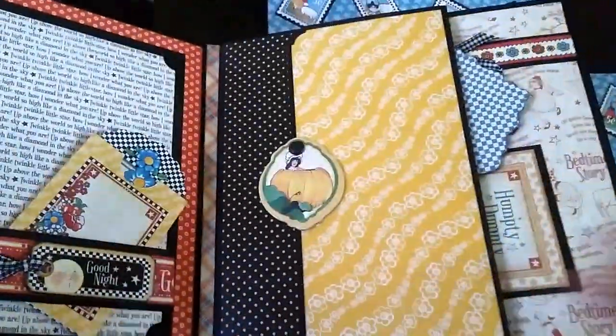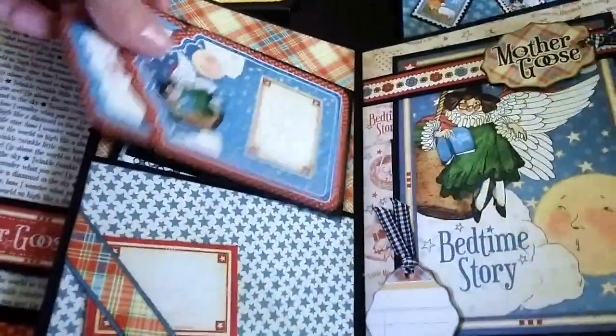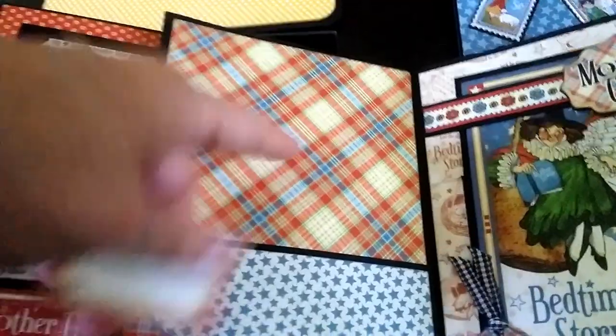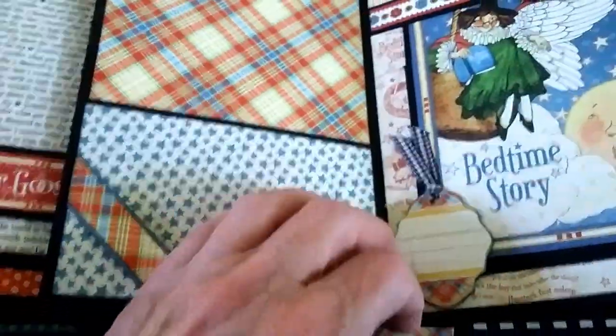And just added a little spot to fit a few more pictures. And then on the back side of it, it's a pocket. You've got room for a photo here because this little guy comes out. Room for a photo here. This is what I was telling you about. It's a tiny little envelope, and I just dropped it.